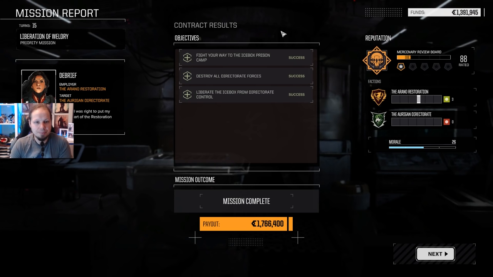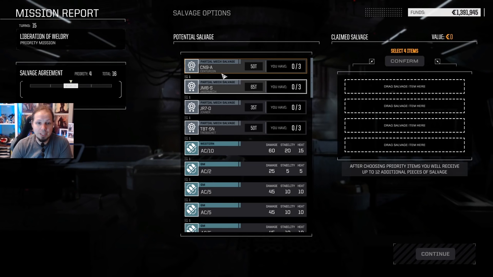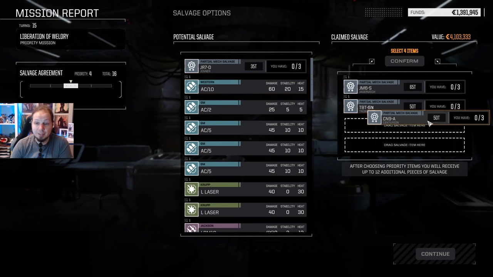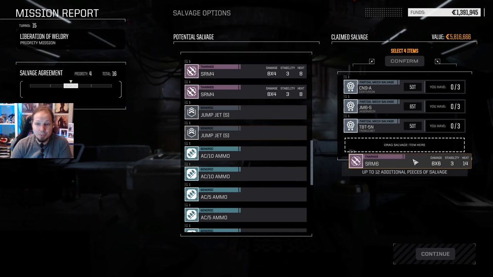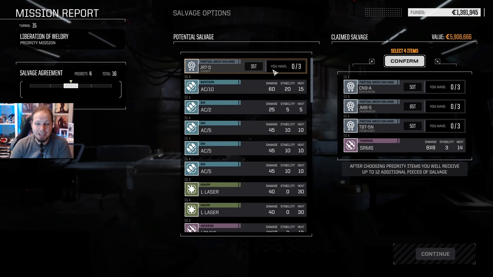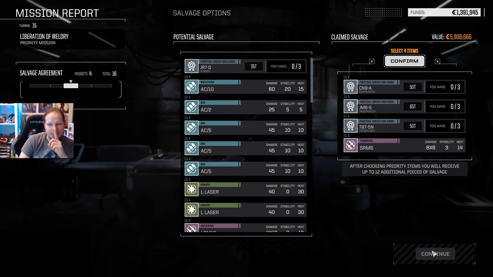Okay, mission debriefing. 1.7 million, that's great. That fills up our funds big time. And we get part of the Jägermech, part of the Trebuchet. We're gonna take another Centurion. Any good weapons here? SRM-6, actually I want this. This has priority for me right now. I don't care about the Jenner so much, but... Oh, and an AC-10. We have one AC-10 already. I want the SRM-6.